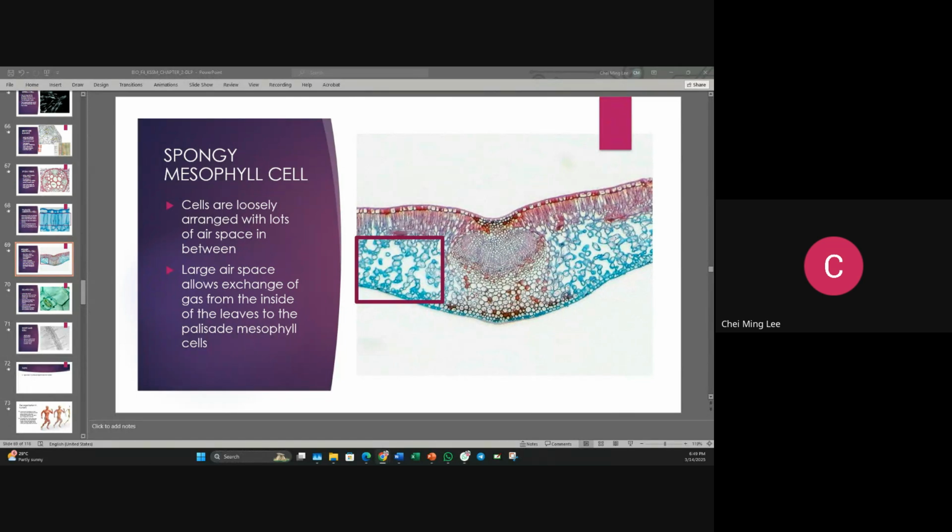Okay, while this one, why so packed? Because this one is actually the tube where the xylem and phloem pass through from the stem to the leaf. In the center the xylem and phloem pass through, which will provide the food, the nutrients and minerals, and water. That's why you see the center is very packed, but you see the side on the spongy mesophyll cell, a lot of air space here. Okay, all right, jot this down.